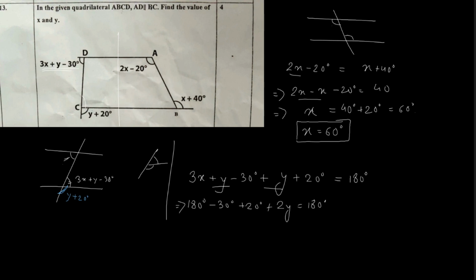Now if we solve this very closely, if we look at this part, we get 20 minus 30 is minus 10 degrees. We can solve it either way. If you look at this part, it's minus 10 and we have 180 on both sides. So 180 can be cancelled out and 2y would be equal to 10. Let's look at this step by step. So here we would get 180 plus 20, 200. So 200 minus 30 degrees, right? Which would be 170 degrees. So I'm just going to simply write 170 degrees.